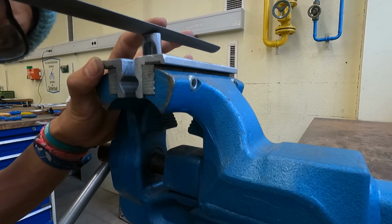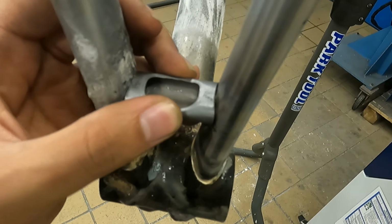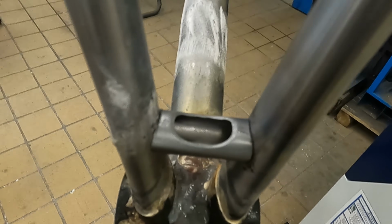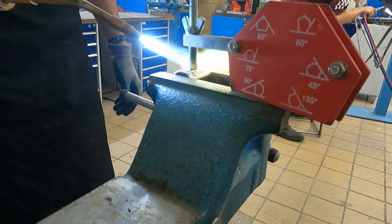Now I'm trying to make a bridge for the chainstays, and thought I could get creative and try to add a curve into the chainstay bridge. And then I had to cut a section out of the tube and weld another part in there.